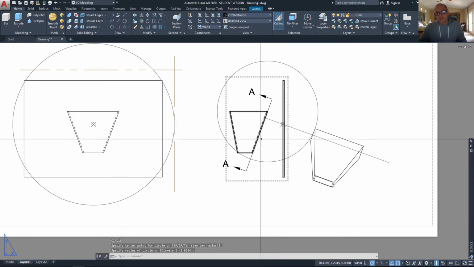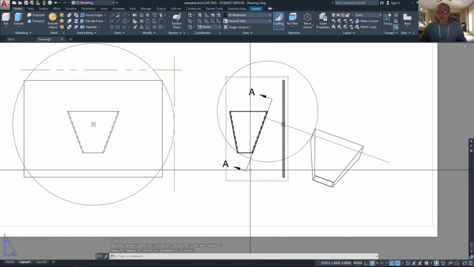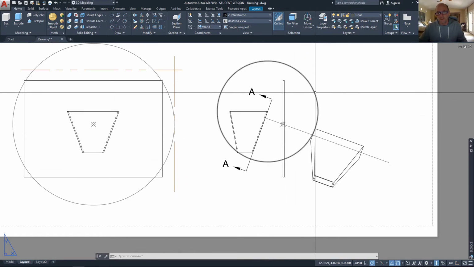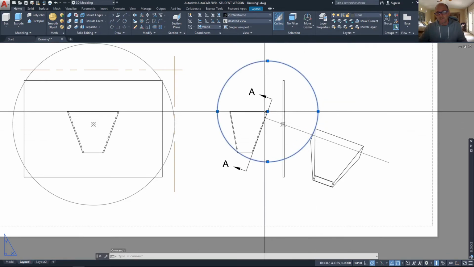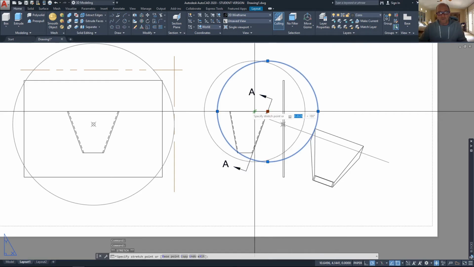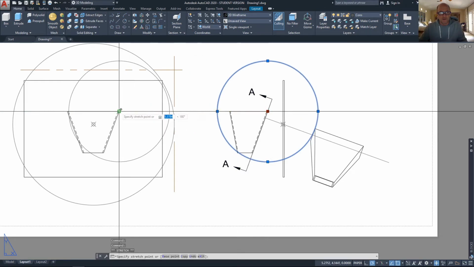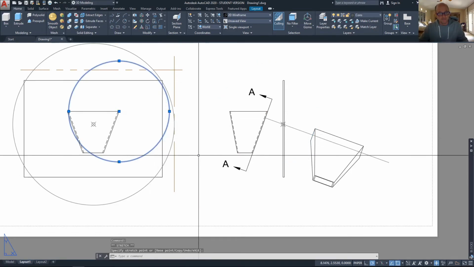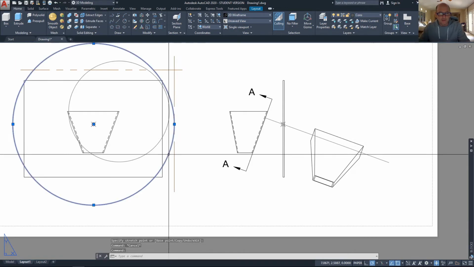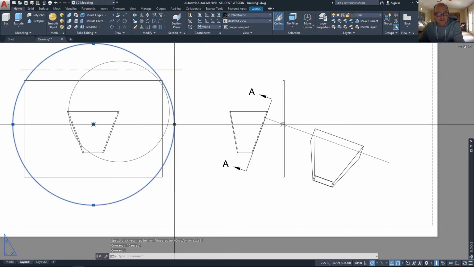So if I treat this section line as my reference plane, I can measure the distance between that and the top corner of the hopper and find out where that is from the top corner of the hopper here, and I can just move my, let's redo that circle in a minute.